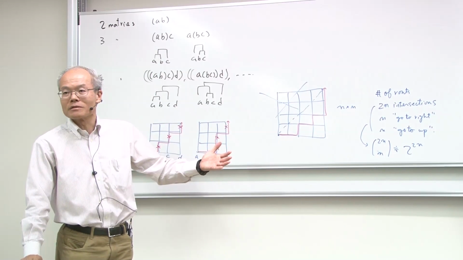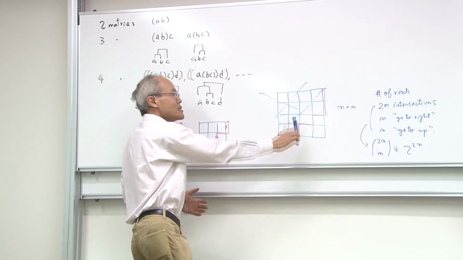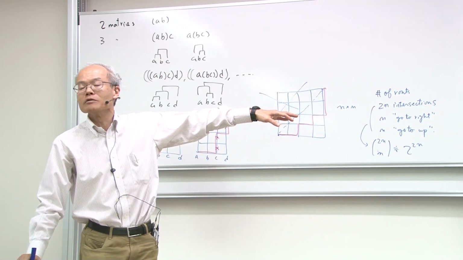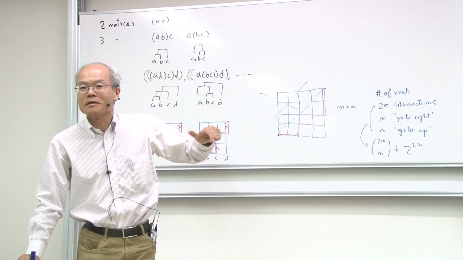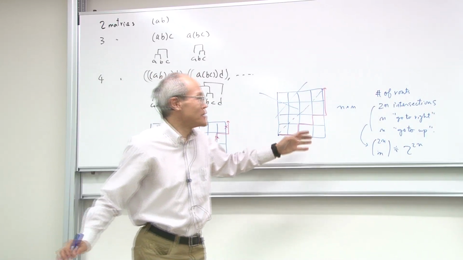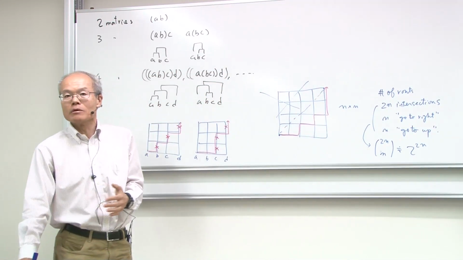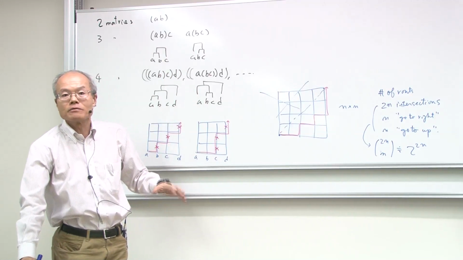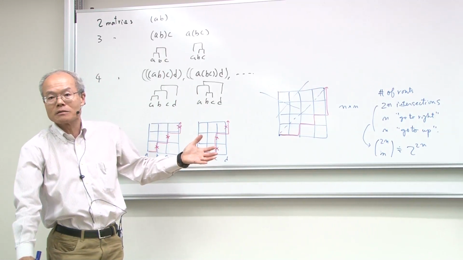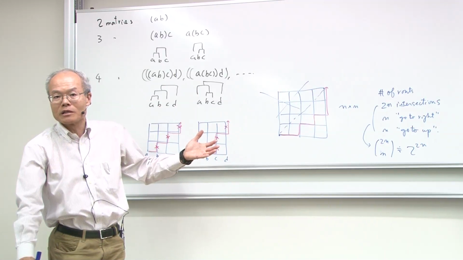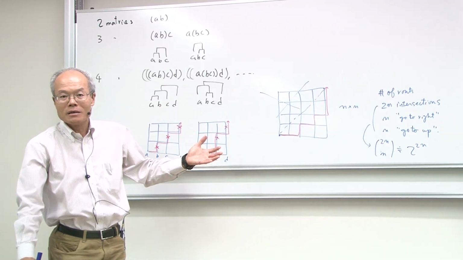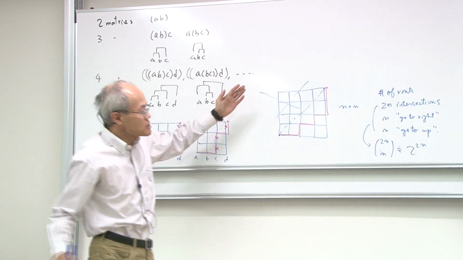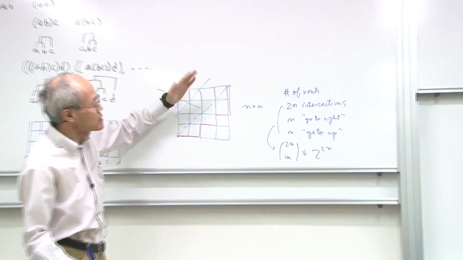Okay, wait. We forgot the restriction. You can't get into this part. So this number should be too much, because we have calculated it including bad routes also. So we have to reduce the number. We have to subtract the number of bad routes. But it's not a big number. Just something like maybe 1/2. Why? Because you can consider just folding this part.